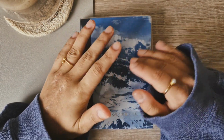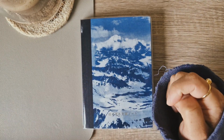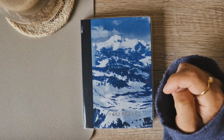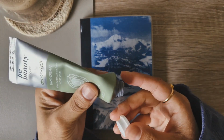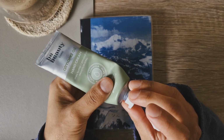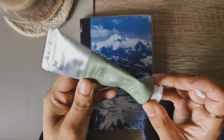So during the holiday, the last video I put up in the new year, so I'm just going to put some hand cream on while I talk because my hands are dry. This is just a hand cream I got from Portugal. I actually really like it.